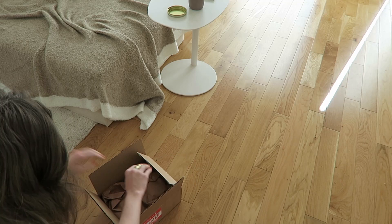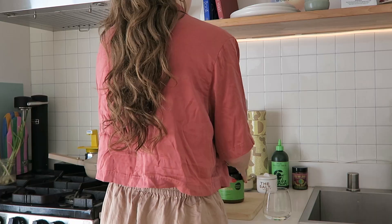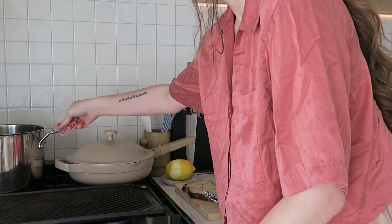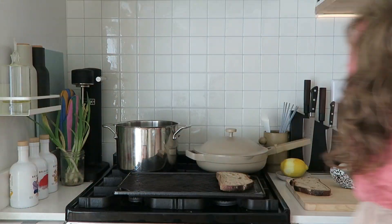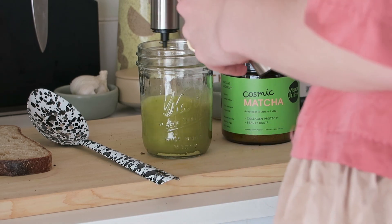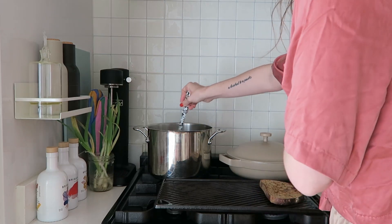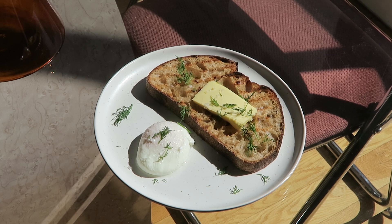On Thursday morning I woke up to a package from Moon Juice — I'm finally trying their cosmic matcha, which I was excited about, plus some plump jelly and a root I don't know how to pronounce. I got started right away on breakfast. I got all this bread from a really amazing place called Rapido in Silver Lake and had a bunch left over, so I got to have toast the last few days in a row, which is my favorite. They make baguettes, sourdough, and seed loaves — if you're in LA, try that place out. I finally learned how to poach an egg a few months ago; it's so much easier than I thought and only takes a couple of minutes.